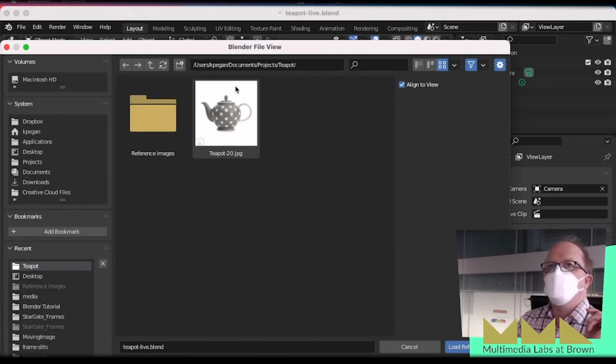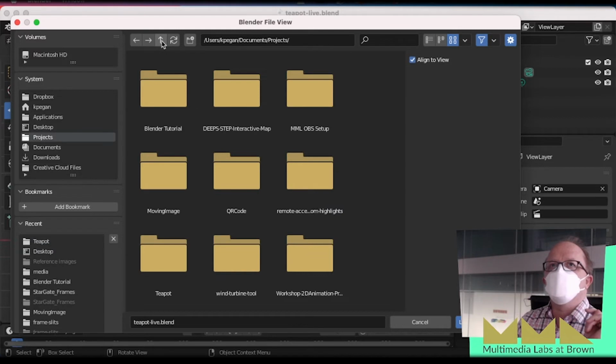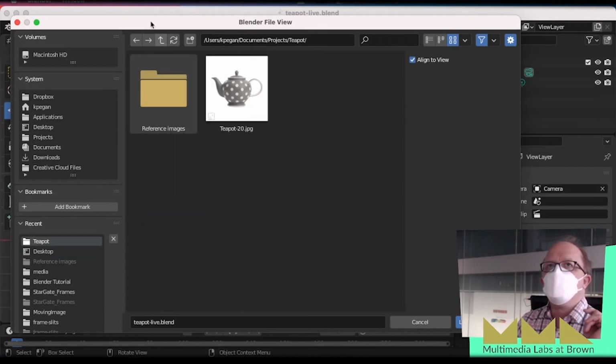And then go ahead and find your Teapot. It should be in the menu. The Blender UI for the file discovery is a bit different than others, but it should have all the parts, right? Like here's your desktop, all those objects. You can kind of go up a folder here, right? If you don't see your Teapot, you might want to refresh. But you click that and then hit load reference image.